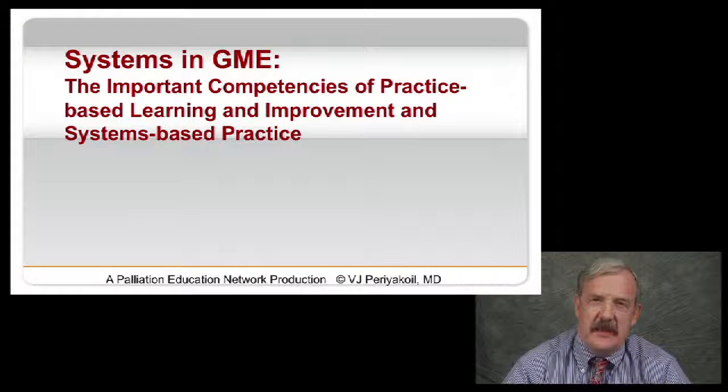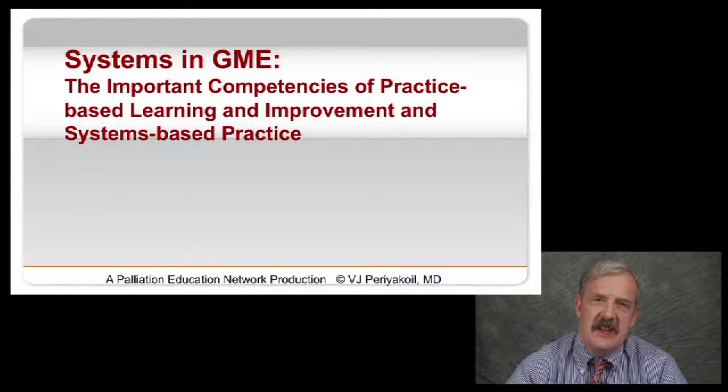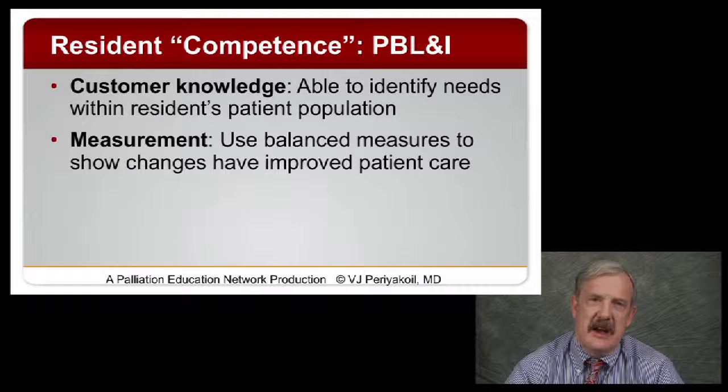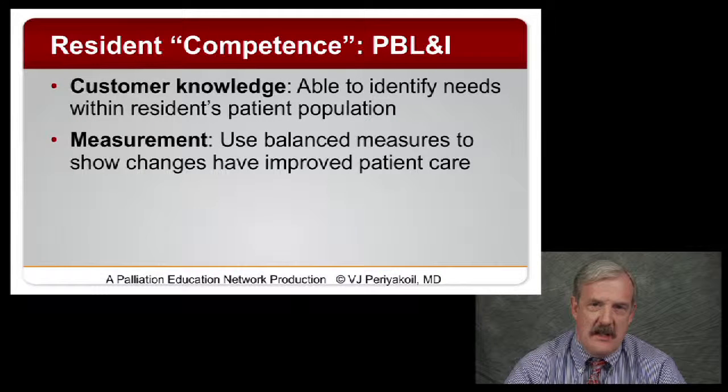Now that you've had a chance to reflect a little bit about how well you think your microsystems are performing from a clinical perspective, let's now change gears and think about specific systems in graduate medical education. And I want to start by talking about the important competencies of practice-based learning and improvement and systems-based practice. As you know, these are 2 of the 6 general competencies that have been promulgated and endorsed by the Accreditation Council for Graduate Medical Education and the American Board of Medical Specialties. This is our competency framework in the United States.